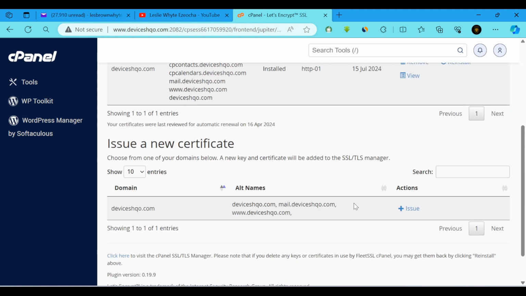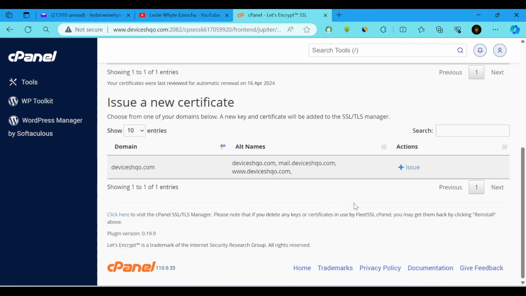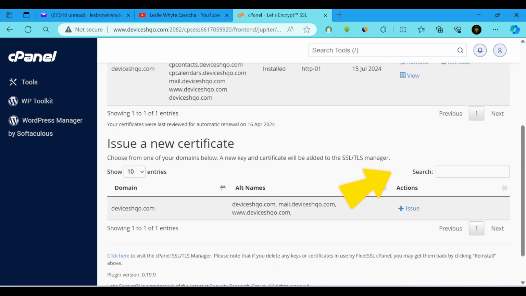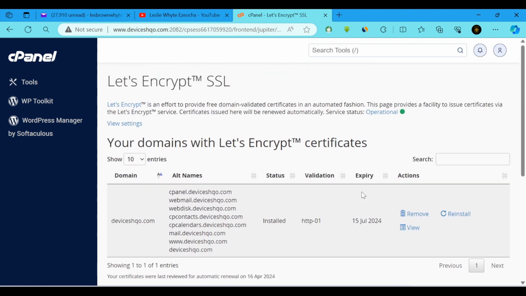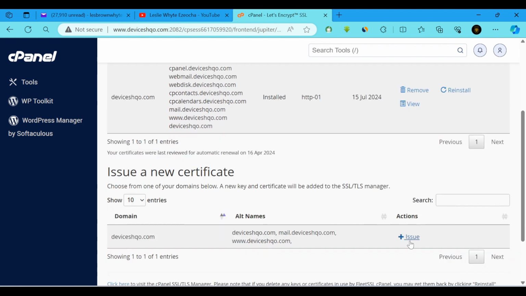Guys, just follow me step by step. Let's say you don't have an SSL. What you just do is you come here and hit Issue. After you click Issue, it will ask you to confirm, and you confirm it and press OK, and that is all. It is going to be activated, just like how the PHP manager was fast. That is how your SSL is going to be fast. After you've hit Issue and you accept it, it will activate everything.